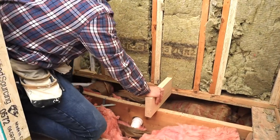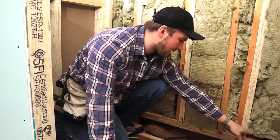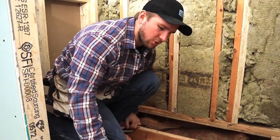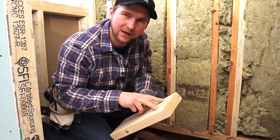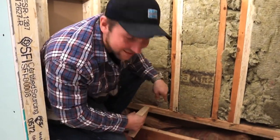I'm going to throw one in the middle and then one towards the back, and then we're also going to patch in the rest to give it more support. We're going to get a couple of pocket screws because it's really hard to go and find that other floor joist.